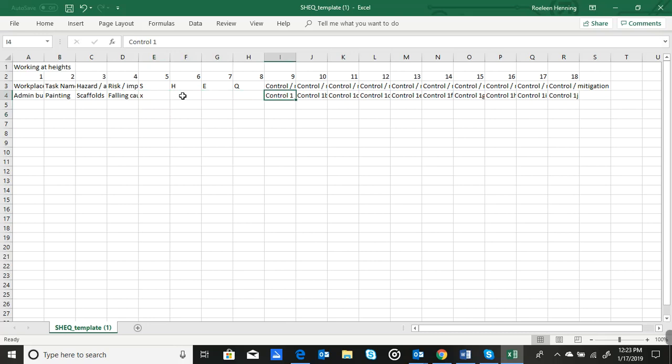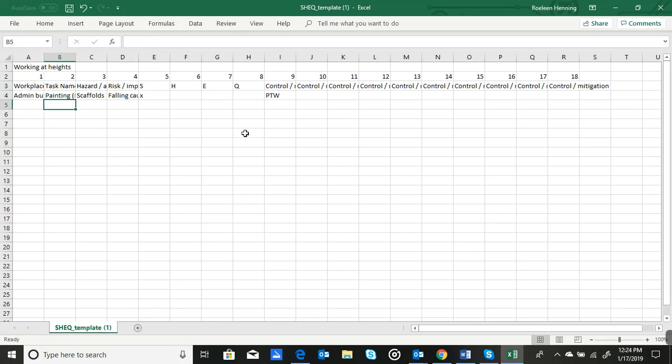Your controls, you can just delete all these controls that are listed. That's just an example of what you need to do. And then you can say controls is a permit to work. Once you've done all your risks and hazards for this specific activity, sorry, just to come back, just from an ISO point of view, it's not an ELAN issue, but if you do a task, just in brackets say, is this a normal task, or an abnormal task, or maybe an emergency, whatever the situation is, and it will help you with your ISO certification.